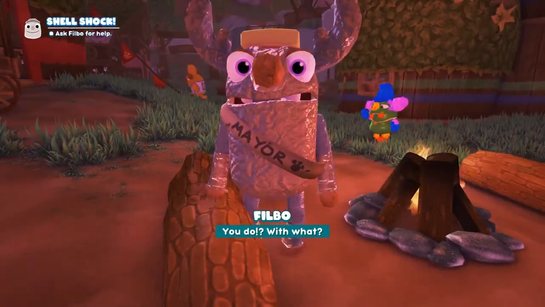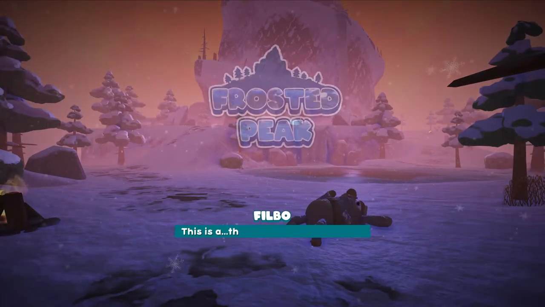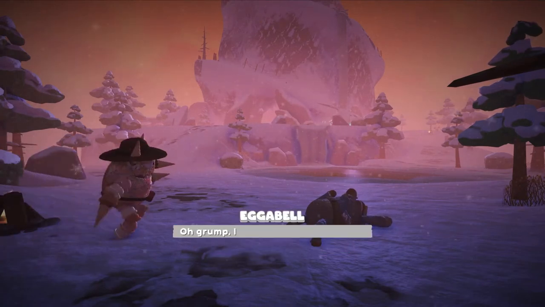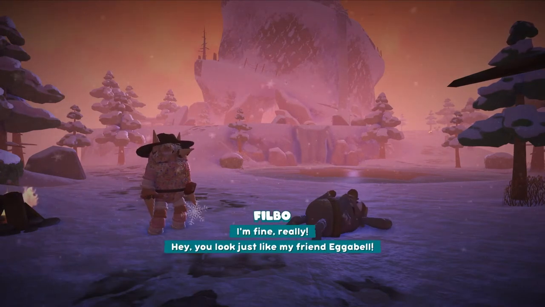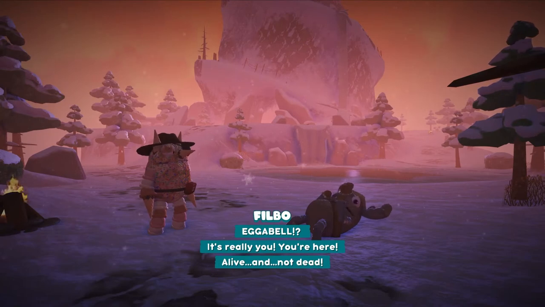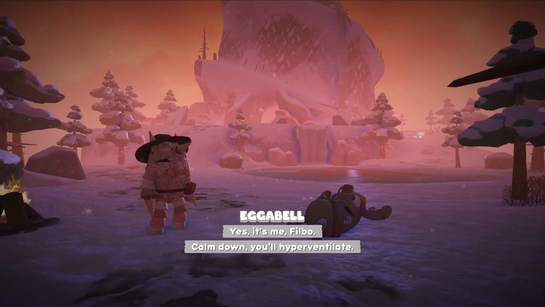You do? With what? Alright, we're going, we're going! This is a big mountain, huh? A lot of steps. Yeah. Grump, I knew this was a bad idea. I'm fine, really. Oh, hey. You look just like my friend Agabelle. Agabelle! Oh, it's really you! Oh, you're here, alive, and not dead! Yes, it's me, Philbo. Calm down, you'll hyperventilate.